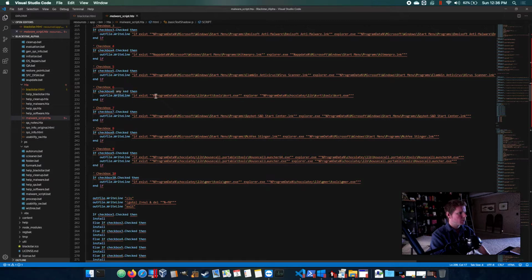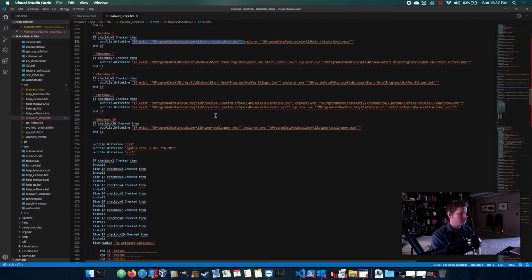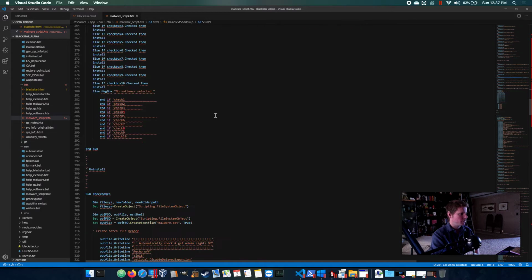Some of the portable stuff installs to the Chocolatey folder instead of to its own place. So you can see here, I'm telling it just to look there instead. And I had to look all the stuff up manually. I had to reinstall this stuff dozens of times to see where exactly they went on different architectures. And it seems they're pretty much always in the same place. So that's good. It's made the script fairly simple.